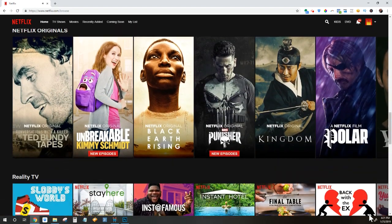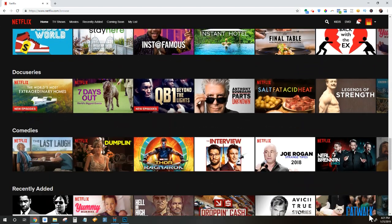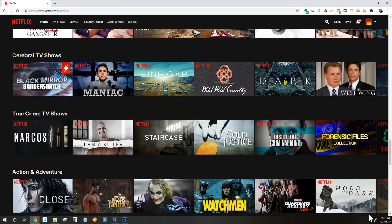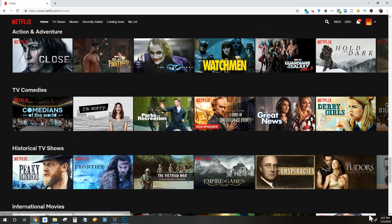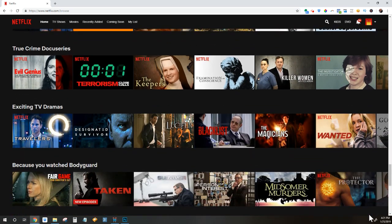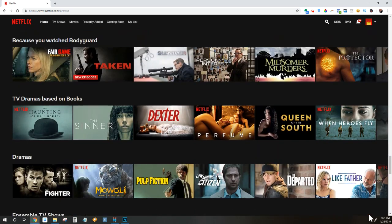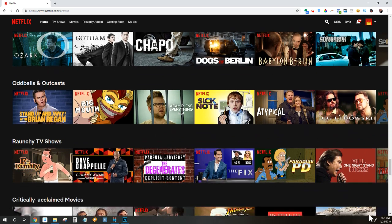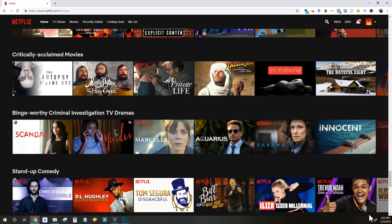Netflix images follow Kickstarter's clear, simple, and bright rule. When you're looking at images, pay close attention to where those images are focusing. Notice how prevalent close-ups, headshots, and faces are, and how they make it easy to connect with an audience. Also pay attention to the cropping and positioning of characters, the size, style, and legibility of logos, the use of negative space, and the color palette. Notice how many effective designs on Netflix actually limit the number of colors they use for a much greater effect. All is fair in love and crowdfunding — if you're stumped coming up with an original project image, just model a design from the front page of Netflix that is already working.